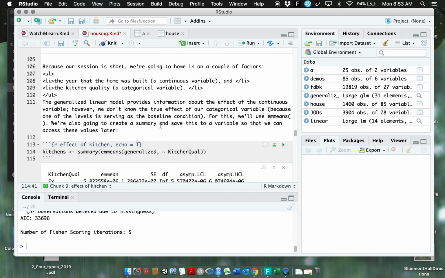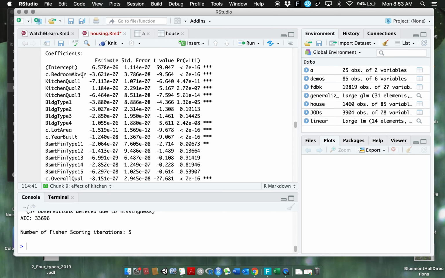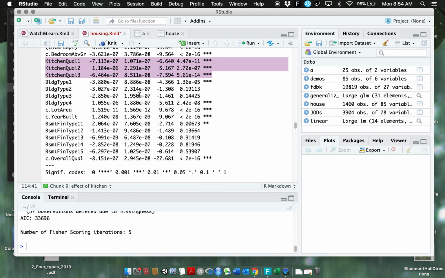So the generalized linear model tells me about the effects of continuous variables. So the number of bedrooms. This is a value. I can see how that value ranges along a continuum. But when I'm looking at a categorical variable like kitchen quality, it tells me what the estimates are for 3 of the values or levels of kitchen quality. But there's that 4th level that's my holdout level coded as -1, -1, -1 that I can't estimate. I mean, I could if I went through and did all of the calculations, but it's not providing me with standard errors of that estimate, etc.